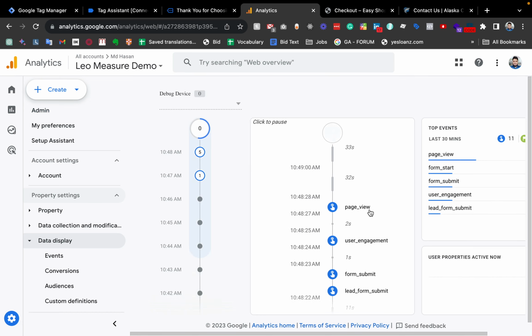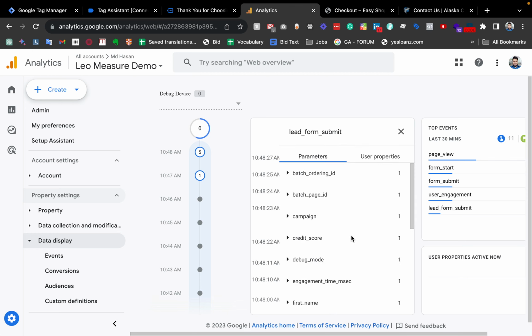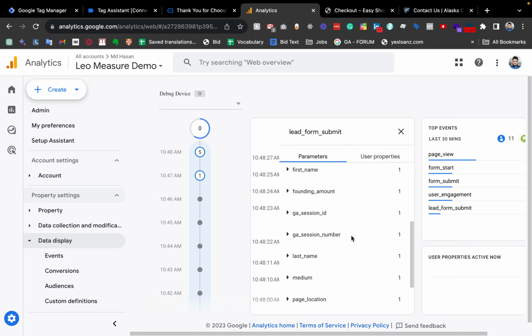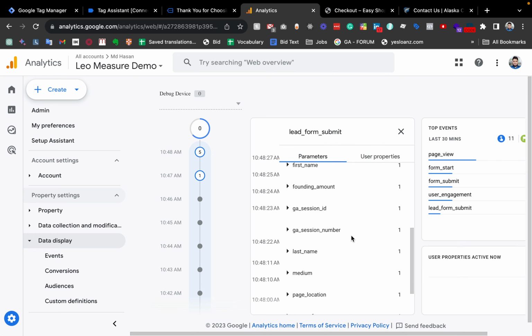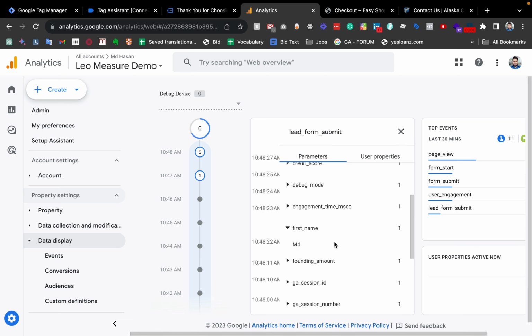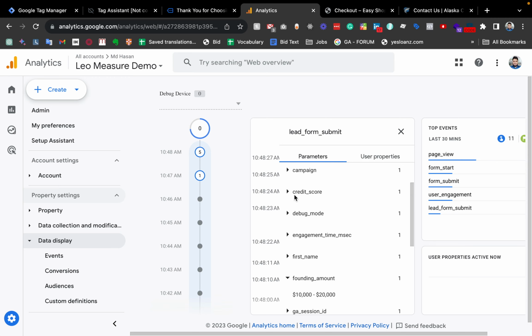From the debug view, we see that the lead form submit event has fired, as well as we are getting all of the information. This is the first name, fund amount, credit score, everything. So everything is perfectly working.